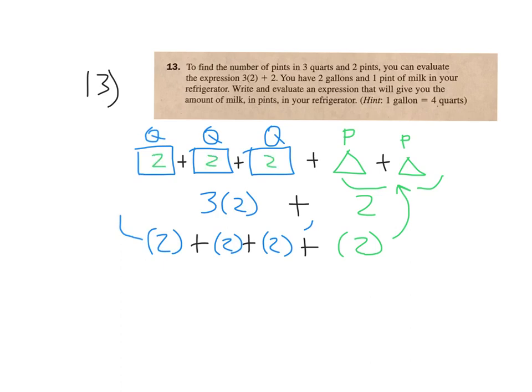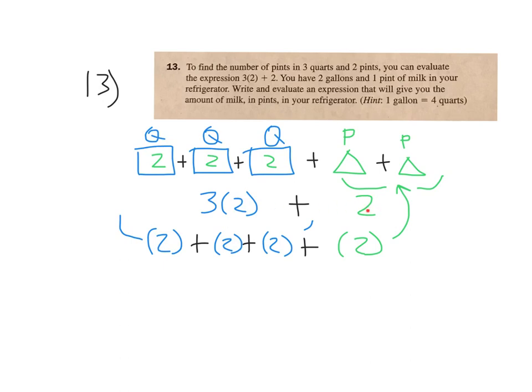All right. So that is, therefore, how you know that each quart has 2 pints in it. Hopefully that makes sense. Okay. Maybe the teacher taught that in a different way, but I kind of think visually like this, and to me that's helpful. Here's the expression they gave us.